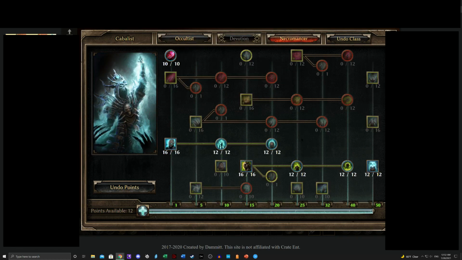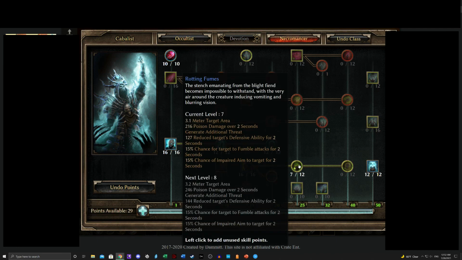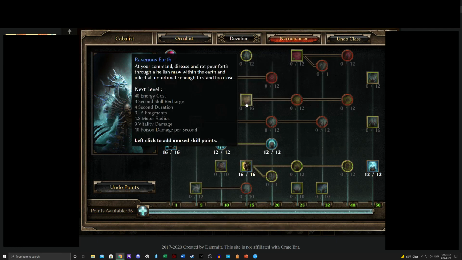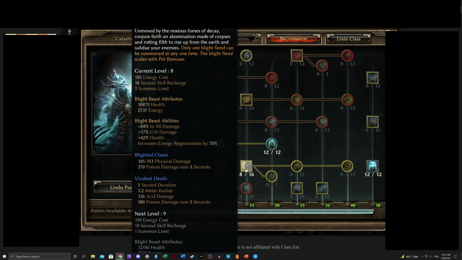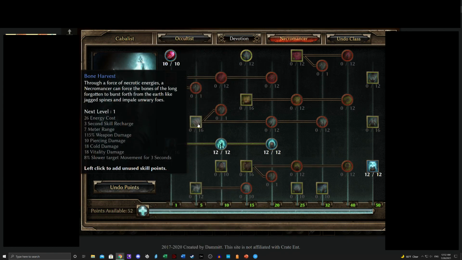So this would be what a full 100% pet build looks like. You do have a couple of other options. If you decided not to go into the Blight Fiend, and you want to do at least some damage yourself, you could go into Ravenous Earth to help your front line. Whether or not you're in the front line, you could go into Bone Harvest if you really wanted to.